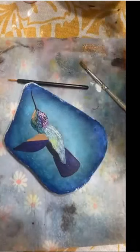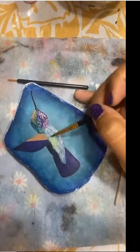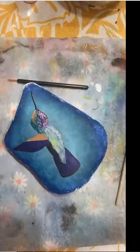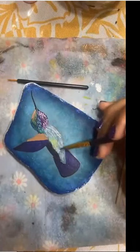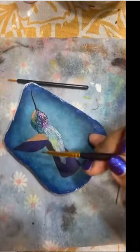You can still see your brush strokes underneath. You're just adding a little bit of blue and a little bit of green. That's also what you can do if you don't want to go back, if you're worried that the color you're putting on top is going to mess up the white underneath. That's okay. Just do a little watercolor effect with your acrylic paint and give it a little bit of color. You can do the same over here on this side, where I'm going to add a little bit of blue, a little bit of yellow. It's all the same colors that we have been mixing, and we are going to reuse those colors.